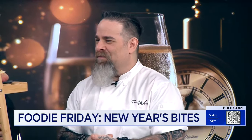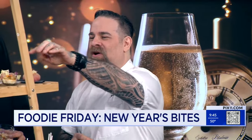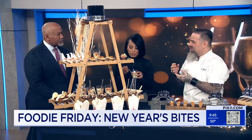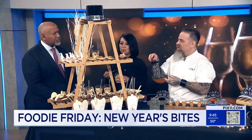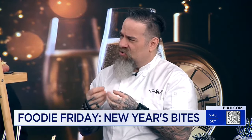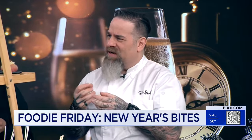That's so good. So on the top here in the filo cup, it's a little bit of a different twist on chicken masala — an Indian spice — with a little bit of chutney and a little bit of chana dal. Chana dal is an Indian dried lentil. It's got a little bit of a kick to it. It's one of those tasty bites — crunchy, texture, flavor, sweet, spicy.